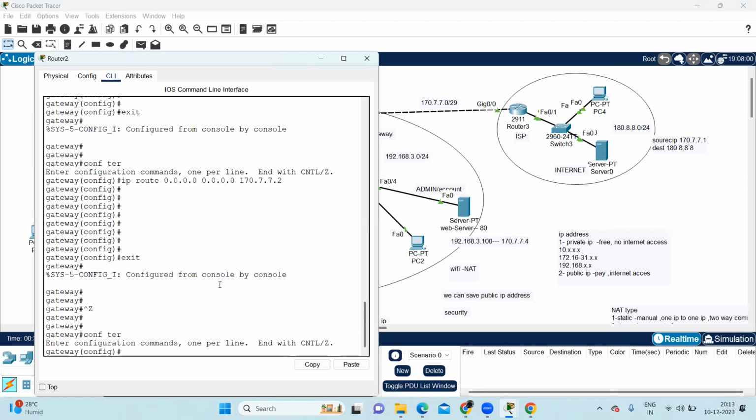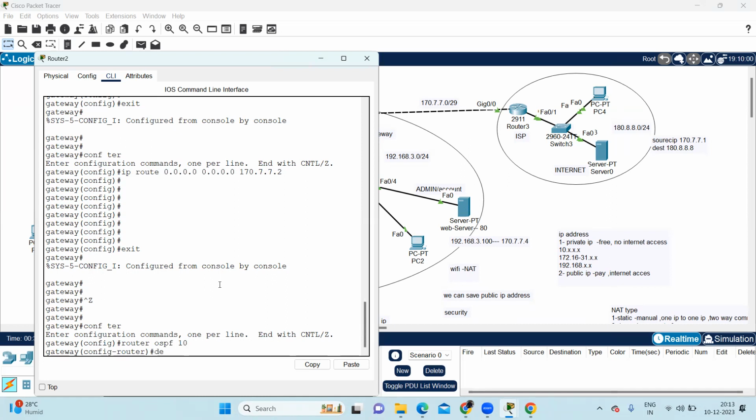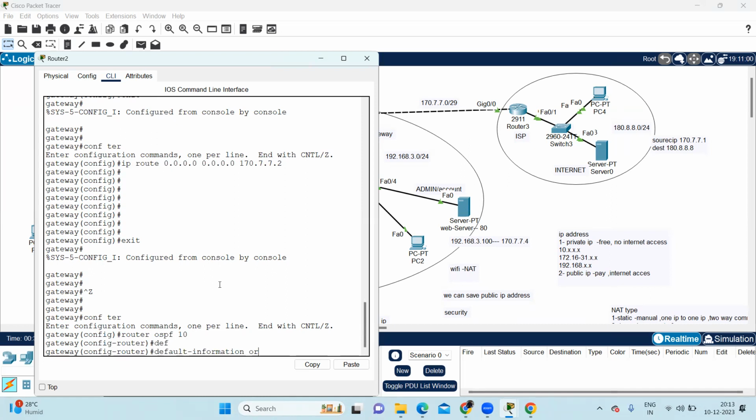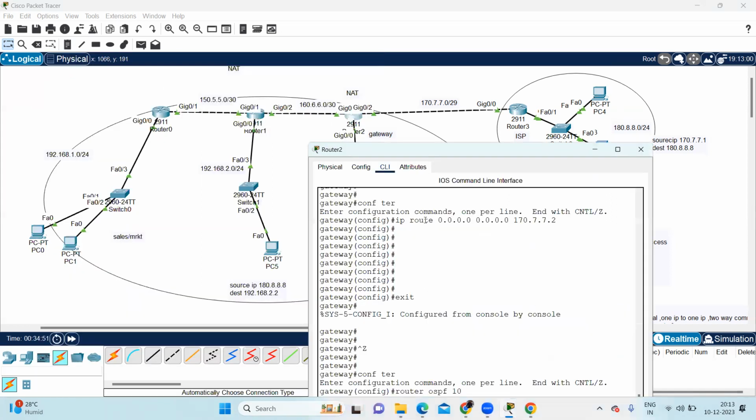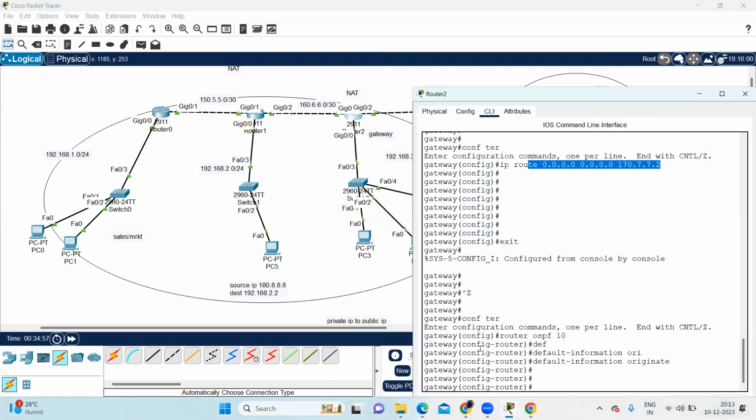So I can go under router OSPF and write the command default-information originate. This command is going to propagate this default route to all internal devices, to R1 and R0, automatically. So I can configure this under my OSPF domain, default-information originate, and it will send my default route to R1 and R0 also.